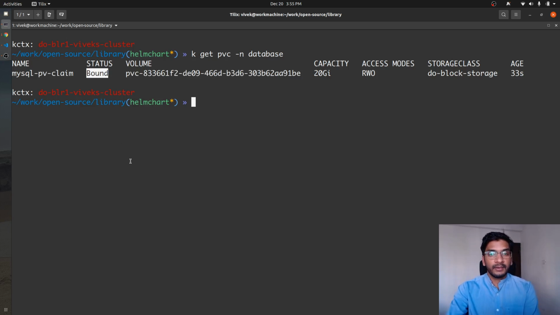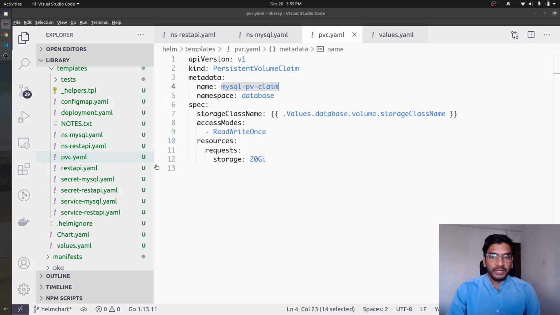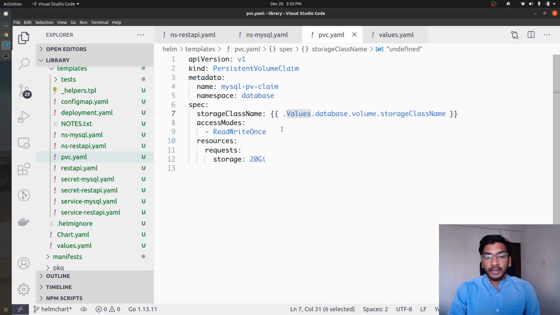Now let me explain how this actually helps us. So when we created manifests for our application, we hard coded the storage class of the PVC to standard, right? And even if we, let's say, are trying to install it on a DigitalOcean cluster, we know that the storage class that is available here is do-block-storage. If we hard code that particular value at this particular line, what if someone tries to install it on a cluster where we don't actually have the do-block-storage class available, right?